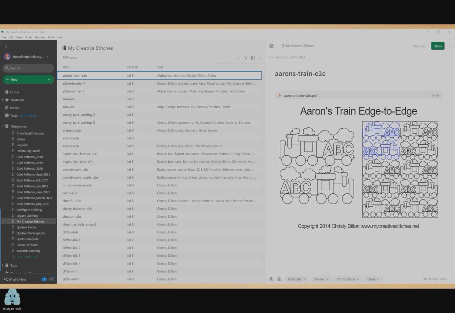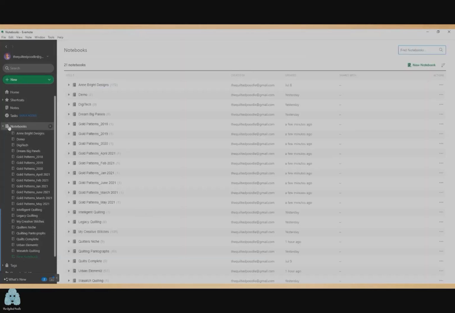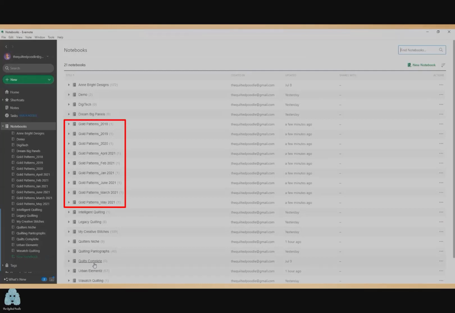So for example, if I go over to Notebooks and left mouse click on it, it's going to show me all of the notebooks that I currently have created. And what I want to do is take the gold pattern notebooks and place them inside of a stack.